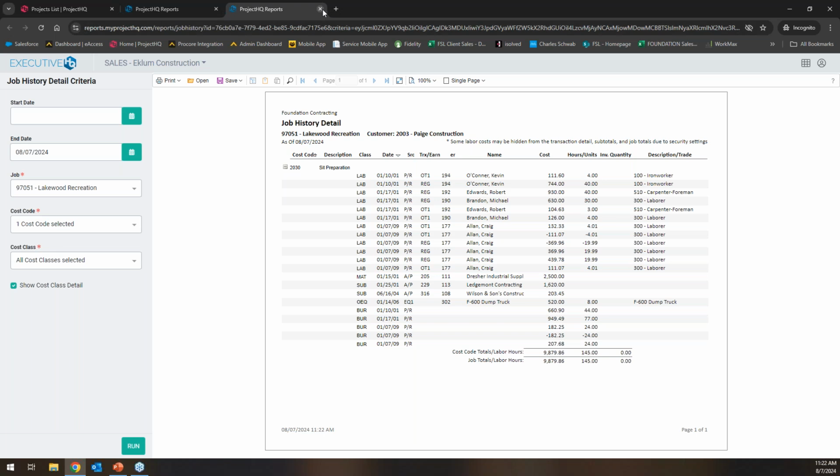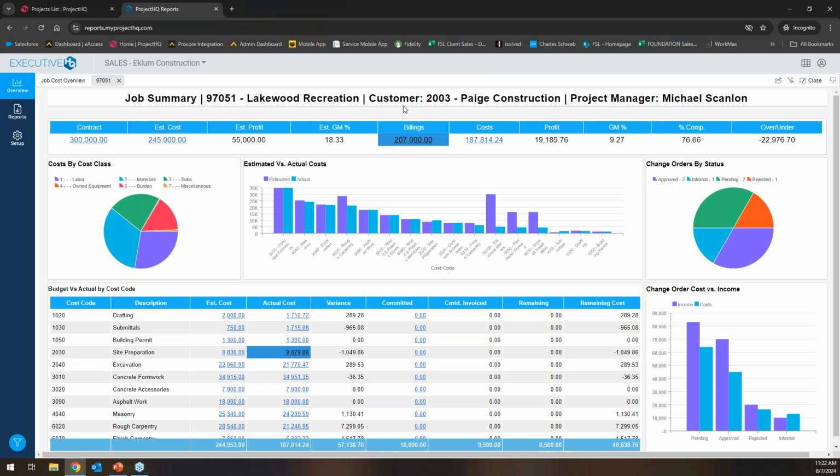So all in all, it's a web-based project management platform that integrates directly with your Foundation system, pushing and pulling information back and forth. There are 3 different pieces. The main part, I would say, is Project HQ, or document management. Then you have Executive HQ here that's pulled up on my screen, which is reporting. And then there's also Crew HQ, which would be helpful for project scheduling and sending out notifications to your employees. So that is our HQ suite.